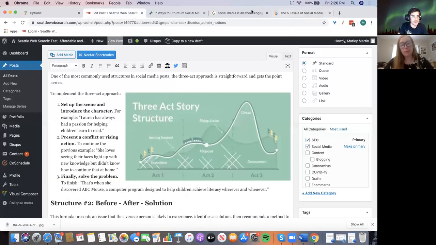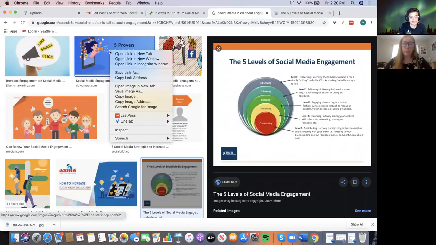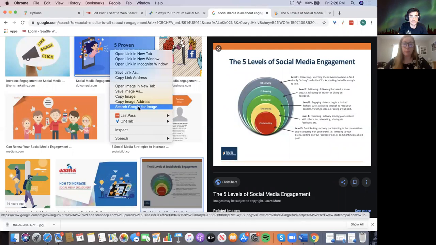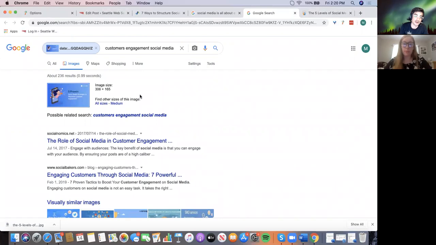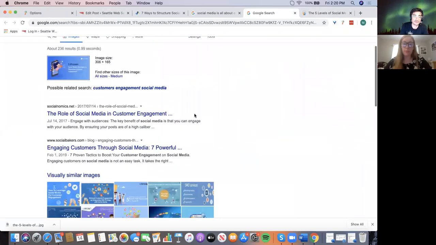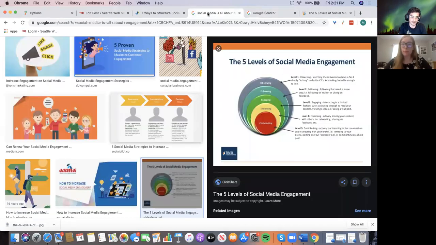Yeah. An easy way to tell if something is copyrighted or not is you right click on it and you search Google for image. Almost immediately, if it is a copyrighted image, you're going to see, if you scroll down, shutterstock.com, gettyimages.com. I'll probably find an example of that at some point.